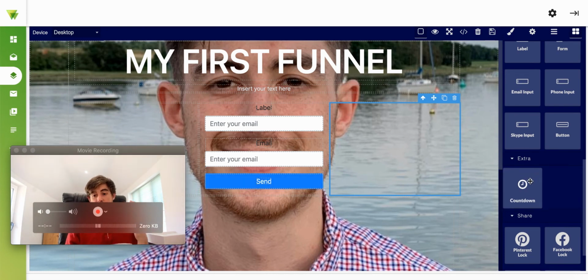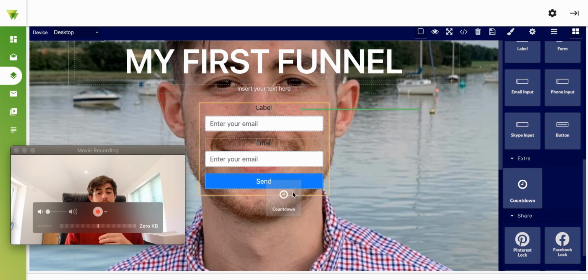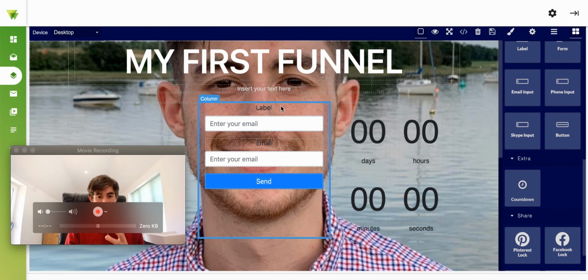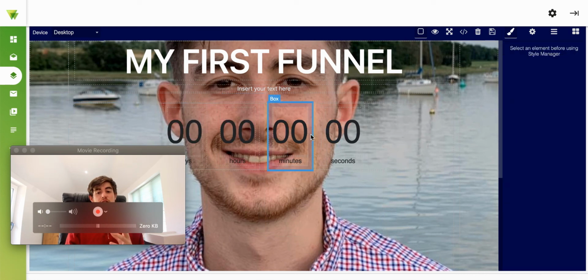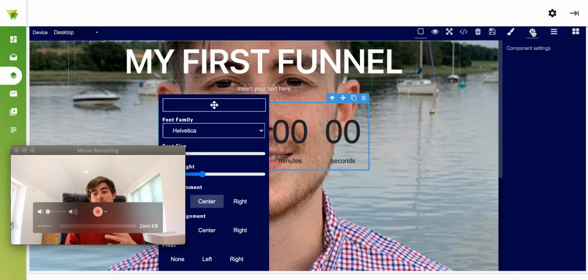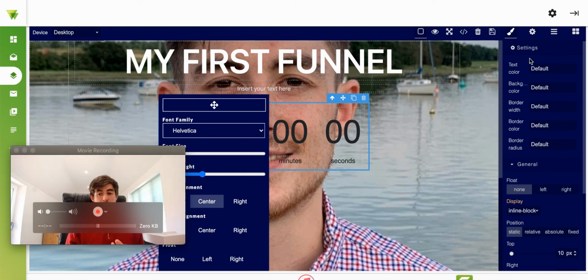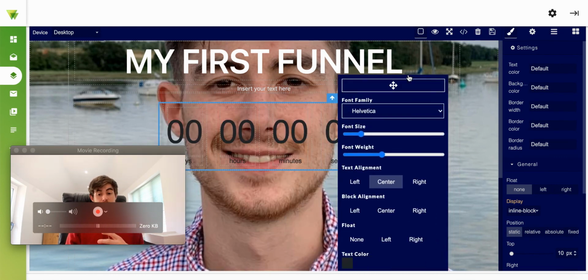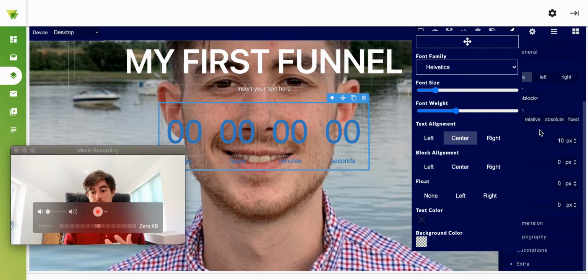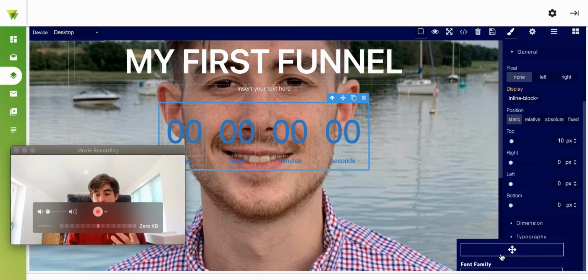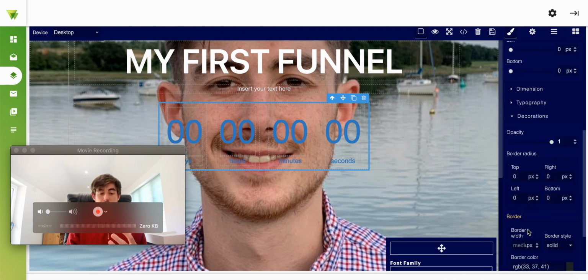So another couple of cool things, you've got countdowns here. So you can use the countdown timer. I'm running out of space here, so I'm going to just delete a column. So you've got the countdown timer and you can customize the timer, you can choose the time obviously, and all that stuff just by clicking up here into the settings. You can obviously change the colors and all that stuff. You can change borders, everything like that using the fully customizable extras down here of decorations and transform and stuff like that.